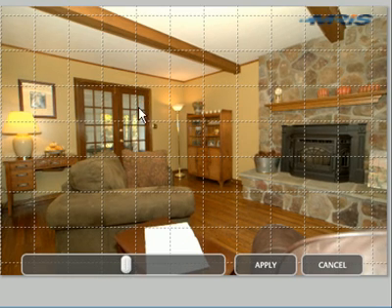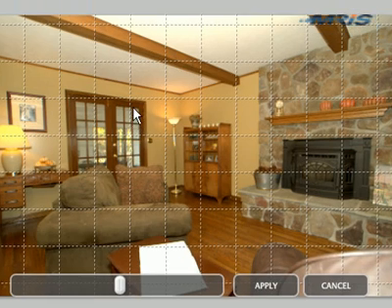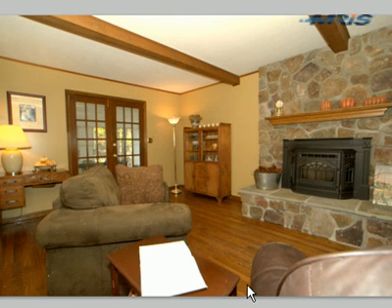So I usually like to put a grid right next to one of the lines towards the center and make sure that all of those lines are as parallel as we can make them. We click Apply, and now our photograph has been straightened. So now it'll look really good.